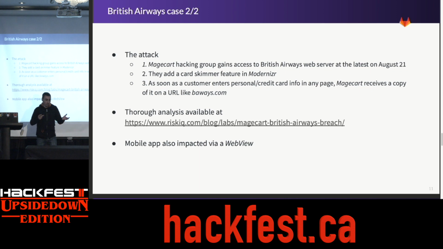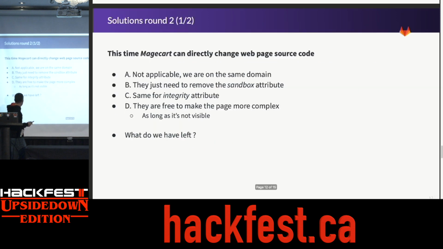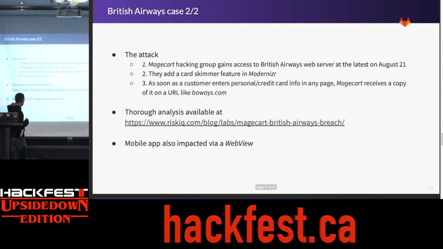And then what happened? In the end, it's exactly the same impact as for TicketMaster. As soon as someone types personal information or credit card data, they steal this data directly from the browser and send it to a fake domain, whose name is interesting: baways.com.